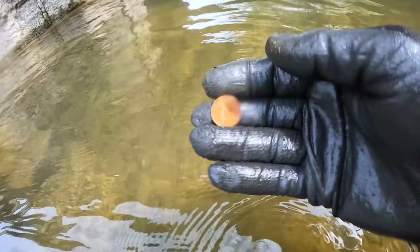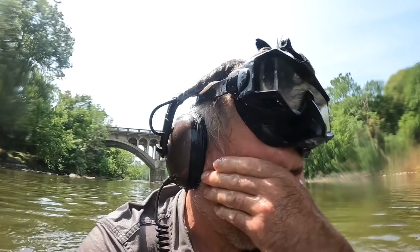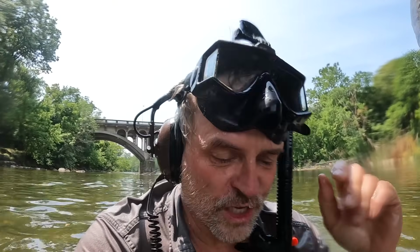Like a wheat penny at least. So it was a little too deep for just a snorkel, so I had to go all the way under, and I sucked in a little bit of water. So let's give it a minute. We'll go down. It looks like we have some pistol cartridges and maybe a coin, at least that, in that one little hole. So that's pretty sweet. All right, you ready?